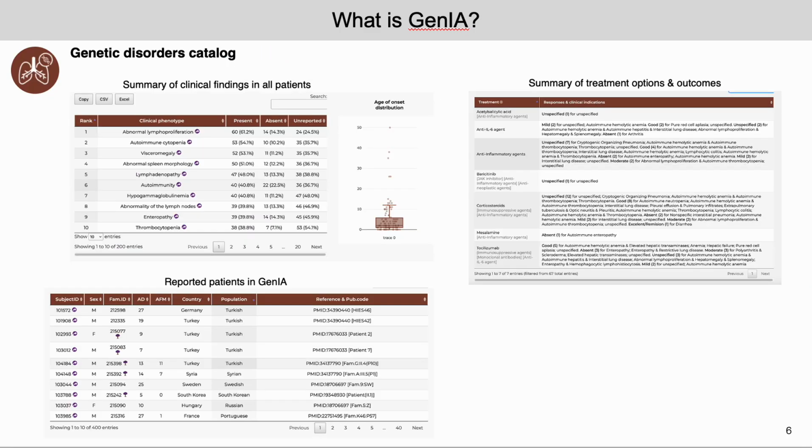In addition, you can see the lists of clinical findings of patients where we really truly try to interrogate whether each feature is present, absent, or just unexamined. We enable you to see the pedigrees and relationships between all the patients that are cataloged, as well as the papers in which they may be multiply reported. We also try to report any treatment options and outcomes that have been published in the literature. And you can see here we also have a nice diagram that shows the age of onset of symptoms for the patients in our catalog.